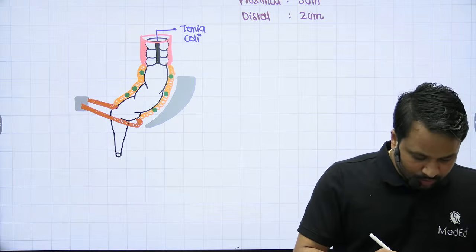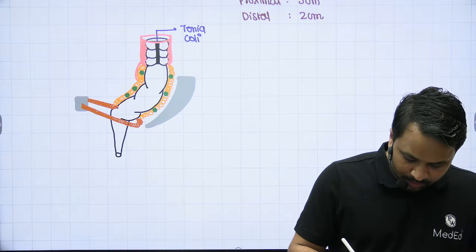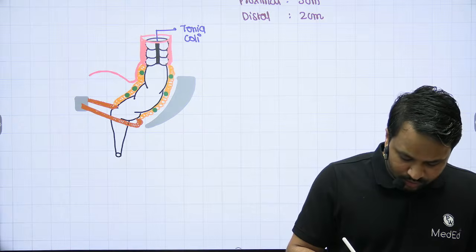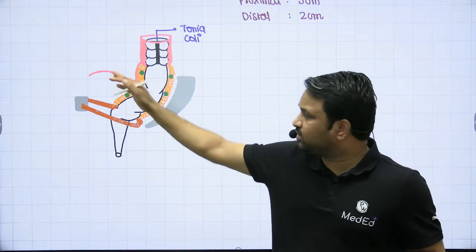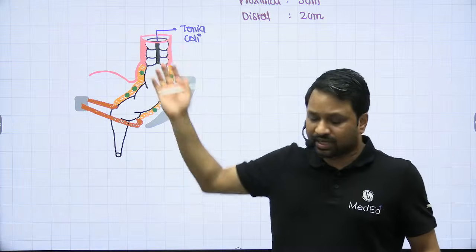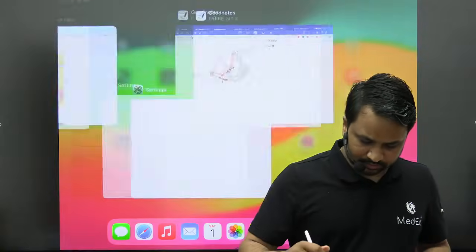You will now notice that this is going to only cover the upper 1/3 of the rectum. From there, there is no peritoneal cover, there is no serosa. So rectum per se does not have any serosa, right? This arches out, there's a bladder here, and obviously in female there will be uterus and all, but this is where the arch is there, nothing else is going to be present.